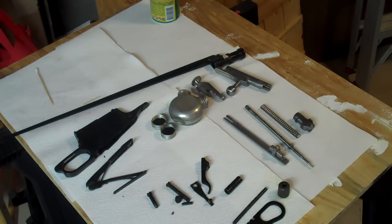Okay. I'm gonna have to do some research, but the patches were all coming out green. It's my understanding that then there's some corrosion going on. I looked down the barrel and couldn't tell if it was pitted or there was just some leftover crap in there. They're definitely not coming out brown. If they're coming out brown, then I'd know it was still cosmoline in the barrel. If they're coming out green, it shows some oxidation down there. But it's partly my understanding that you don't always get all of that out. I gotta do a double check of the barrel. I'll probably check with a few experts on Mosins.